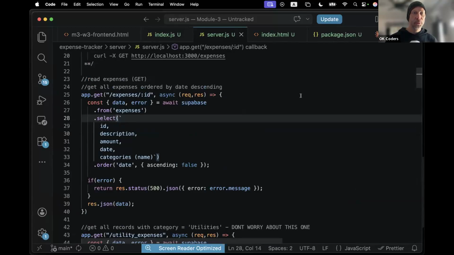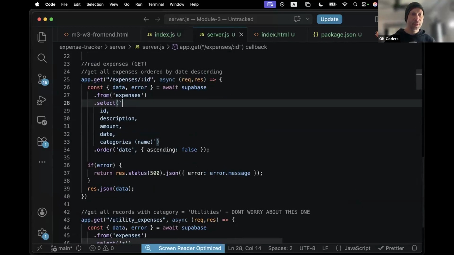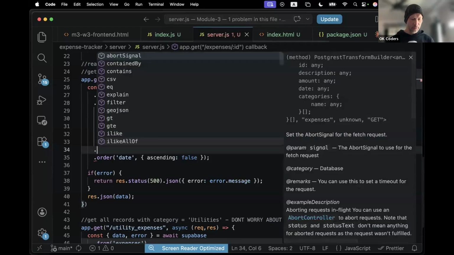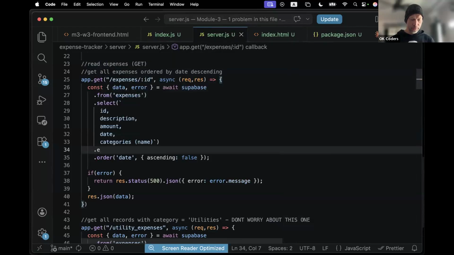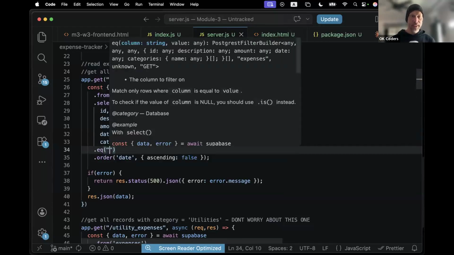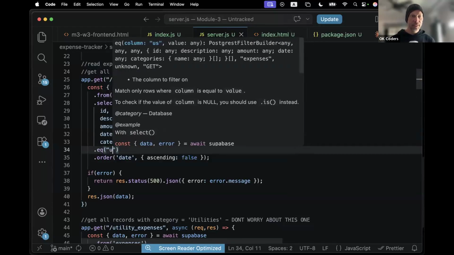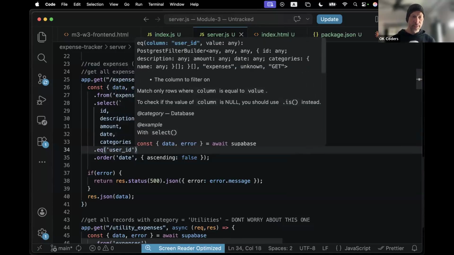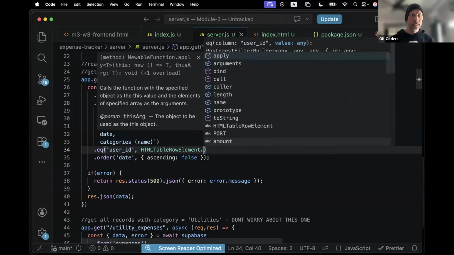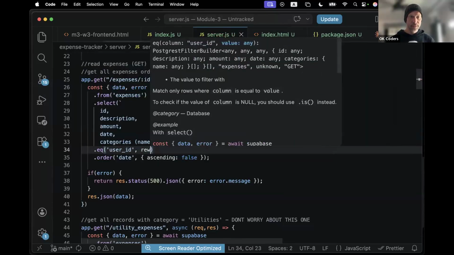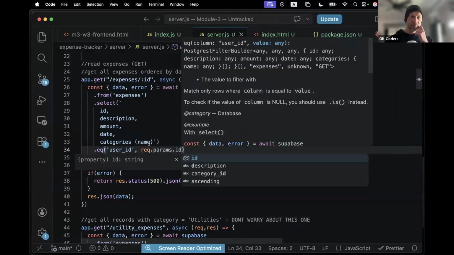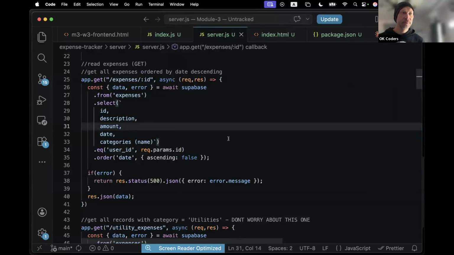And then we need to use that in our query, just like we did with the equals. So we're going to add a dot eq, and this is going to be the same thing: user_id, and then req.params.id. So pretty much identical to what we did with categories.